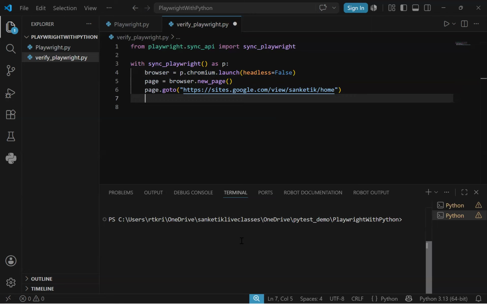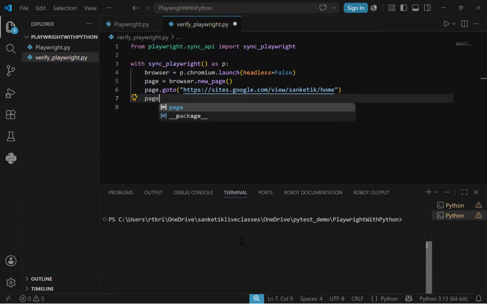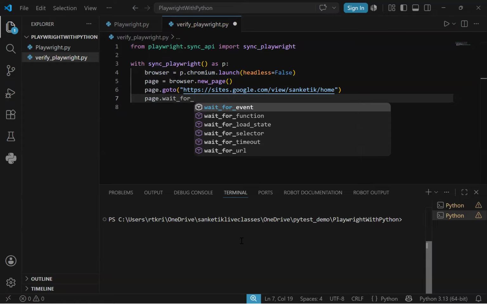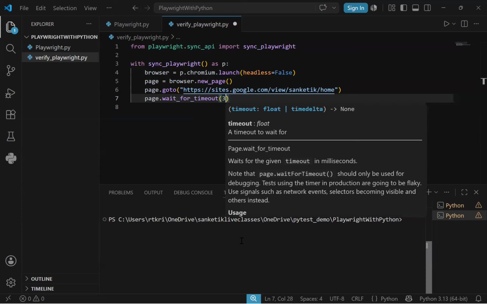Next, if you want to wait, then page data, wait for timeout. For suppose 300.